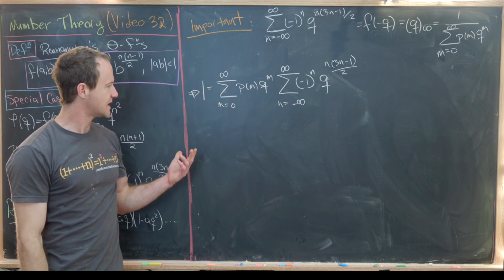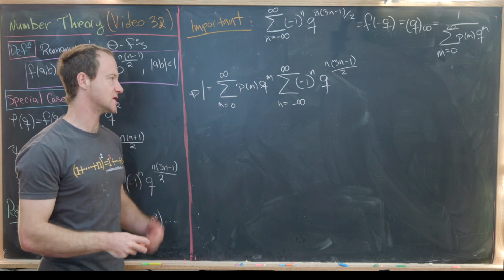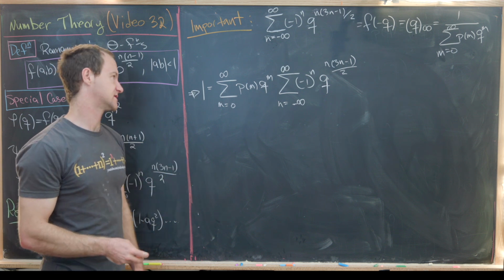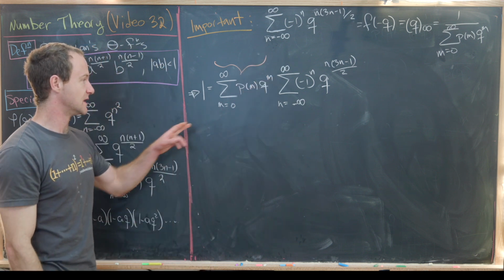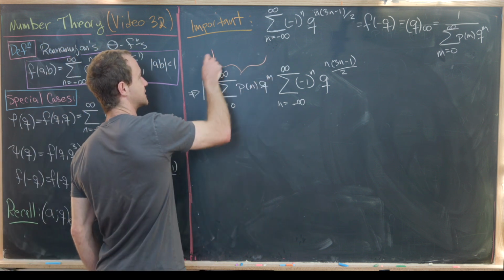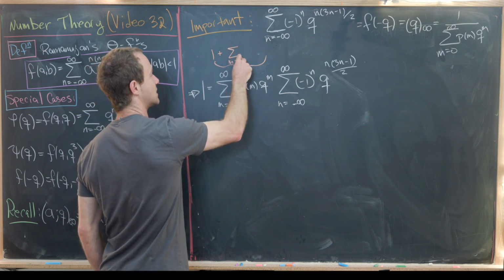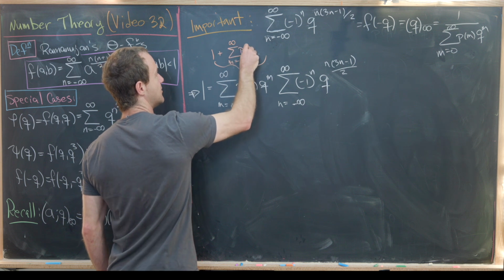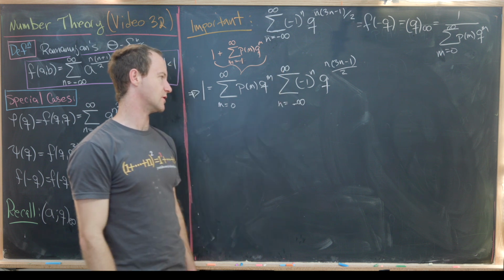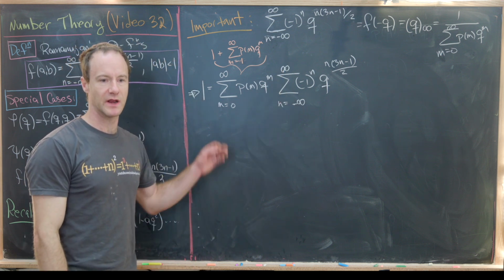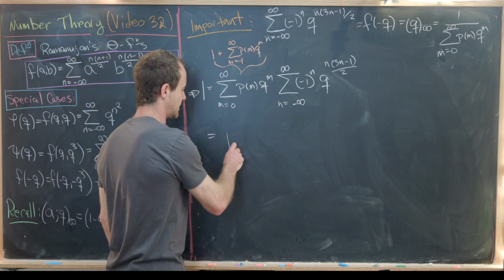Now, where would we want to go from here? Well, we would like to smash these together using standard rules for finding products of series. But before we do that, I want to notice that the only way to get a constant term is from the m equals 0 term right here. So we might as well factor this out: 1 plus the sum as m from 1 up to infinity of p of m q to the m. Then we can also think about this as summing over all non-zero integers as well, but I won't encode that there. Okay, so now let's notice that this right-hand side multiplies out as follows.